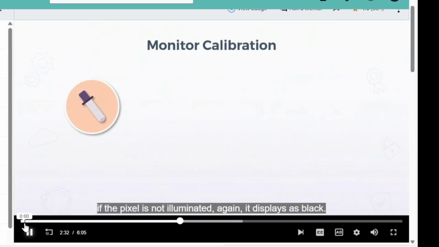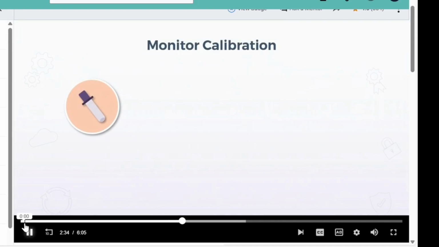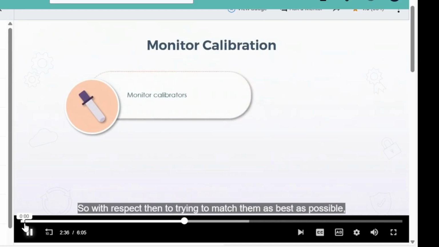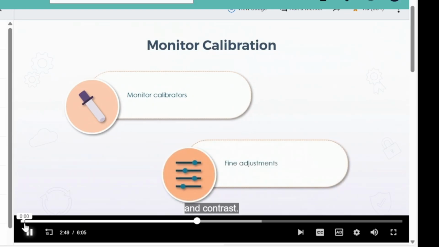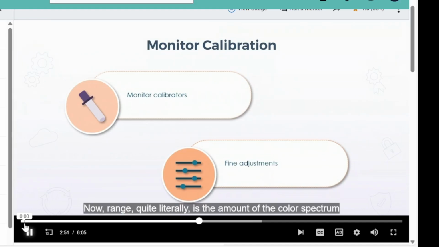Now, if you really need to be specific, there are actually devices that can perform the calibration for you. There are sensors, if you will, that can actually capture the amount of each color being emitted from the screen, and then you can use that information to make very fine adjustments, but those would be in the most specific cases. But ultimately, again, this is all about just ensuring that everything on the display looks as accurate as possible before you print it.